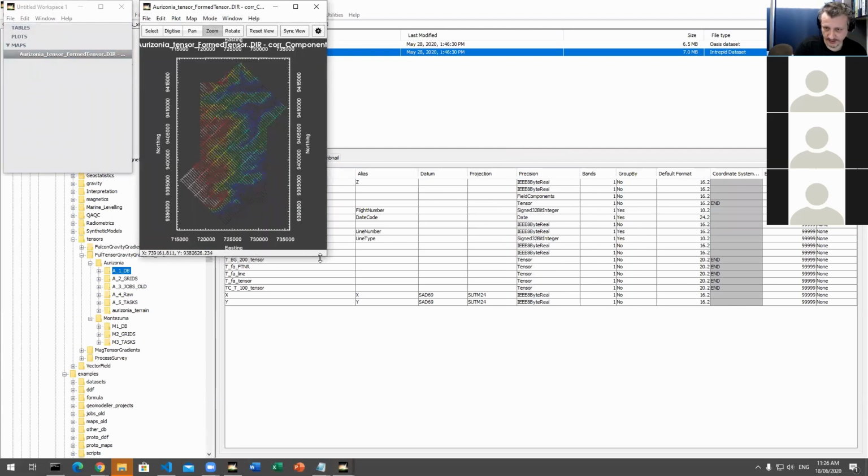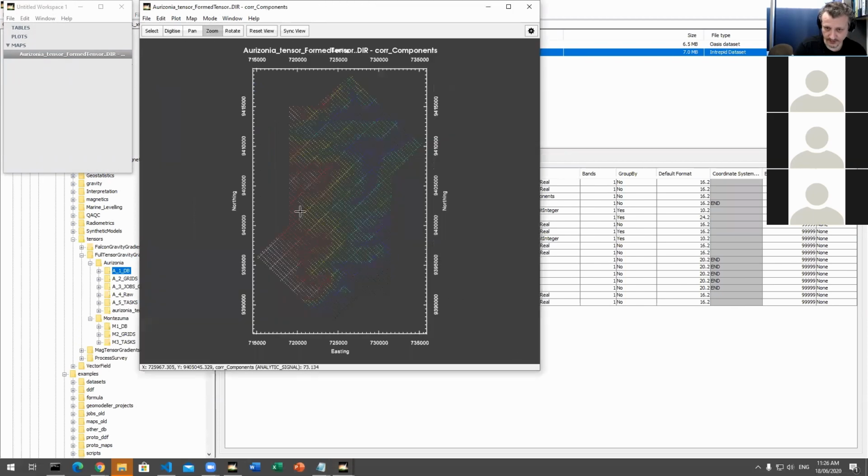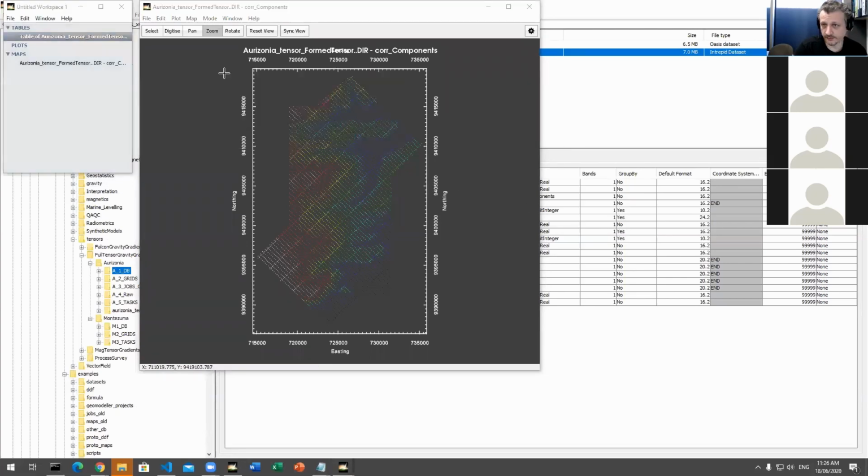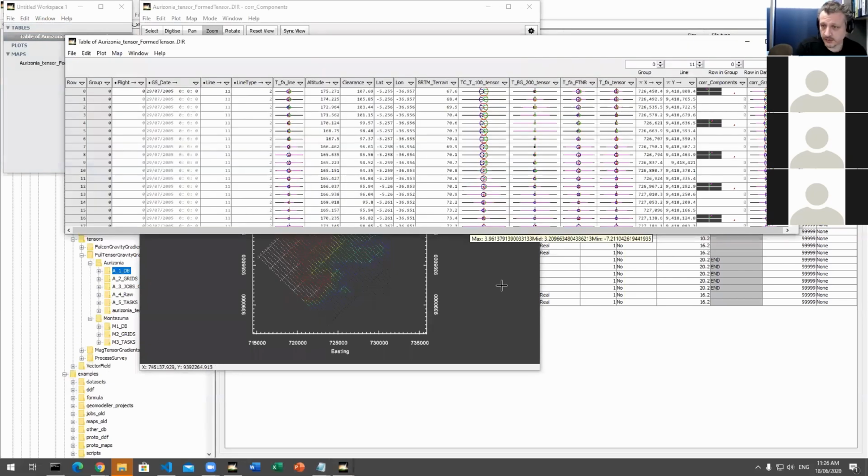Again, it's displaying the map view by default because it's a line data set with X, Y values. You can also look at this in the table view. And here we can see graphical representations of each of these tensor values.